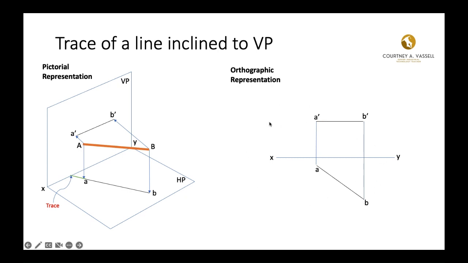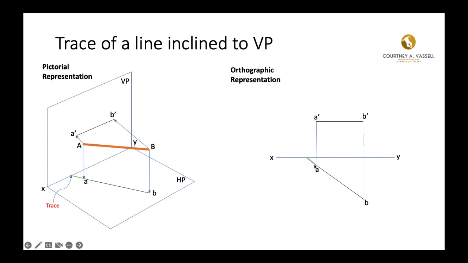So once we set up the orthographic, and again, this would be our front, this would be our plan, we are going to project from AB to get our trace, right? And the trace will touch our XY.